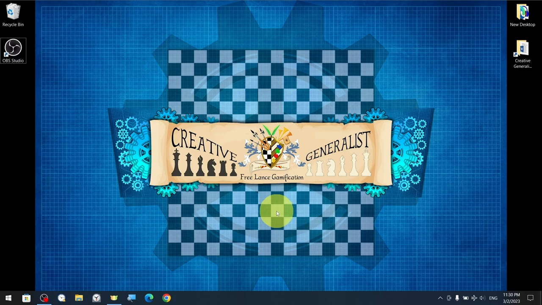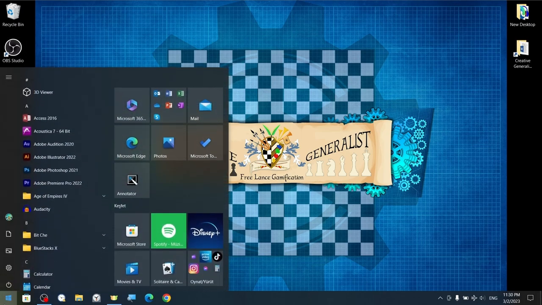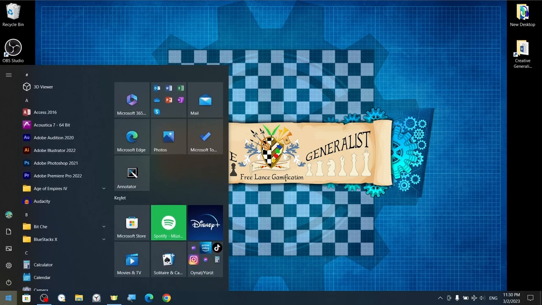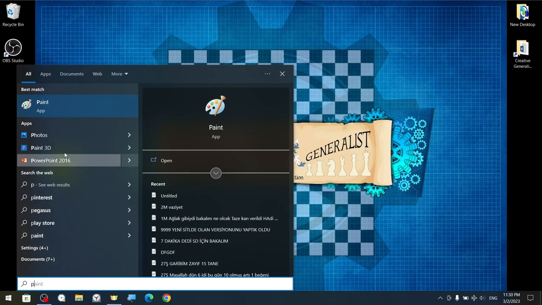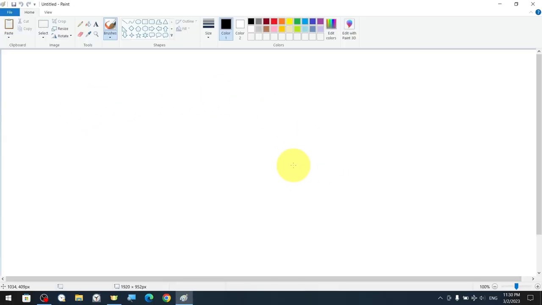Now, we will open the Microsoft Paint application to edit our full screen image. For this, we type the name of the application in the Start menu. If you have used it before, open it by clicking on the brush painting palette icon that will appear in the menu when you type the first letters. When the Paint application opens, we are greeted with a simple interface and a white background.